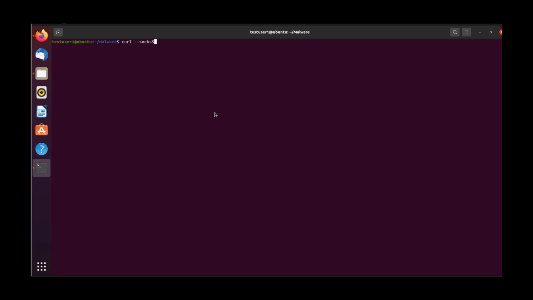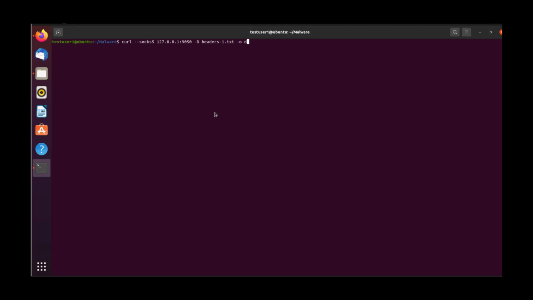Tor network. So SOCKS5, that is the local proxy that we are going to use for Tor. So that's on the localhost on port 9050. And when I download, I also want to keep the headers, so that's with that option, save the headers to a file. And as I expect to do this several times, because often it doesn't work from the first time, I'm going to add a counter for each download so that I can keep each file. And then the download here, I will call this malware.